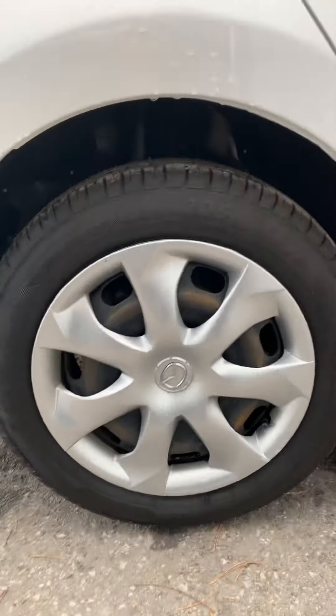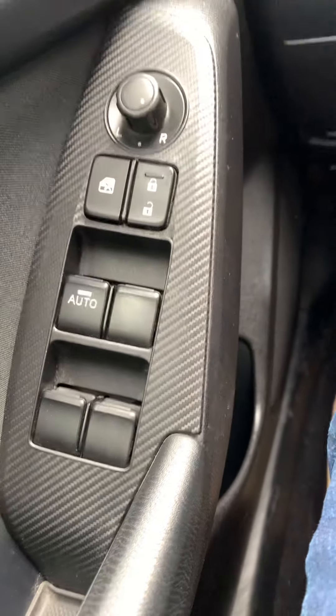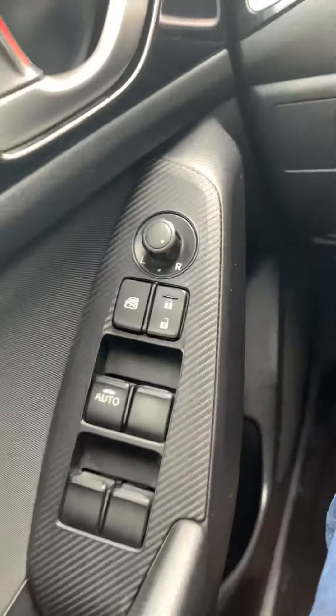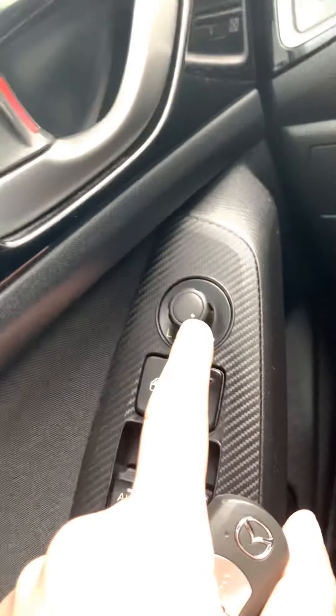Let's take you inside this beautiful Mazda 3. As you can see on the side of the door, you'll have electronic switches that let you lower or raise your window. If you want to lock your door or engage the child safety lock, that's here too. You can control your mirrors on both sides as long as you switch these correctly. Traction control on or off. And if you want to pop your trunk, your hood, or your fuel tank, those controls are here as well.